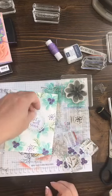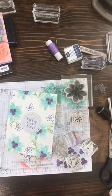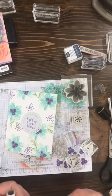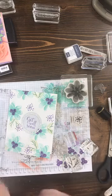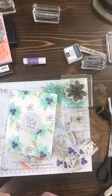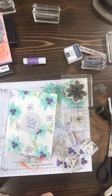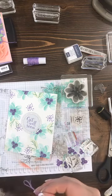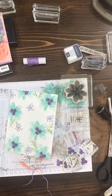And how fun and easy is that? And I could add a little bit of the ribbon along with it too. Do a little bow with my purple twine. So again, if you have just a little bit of white cardstock, this is our thick white cardstock, it's a great addition if you want to make simple, easy cards.